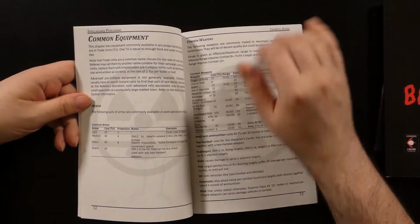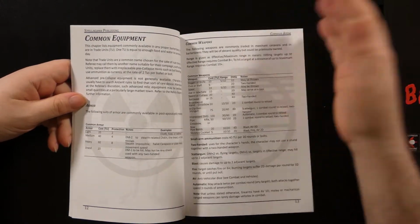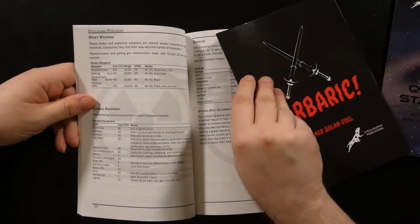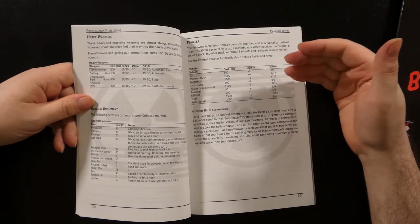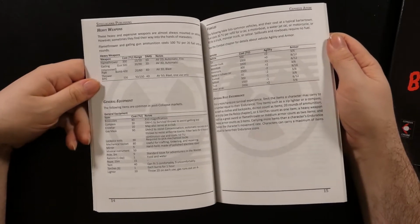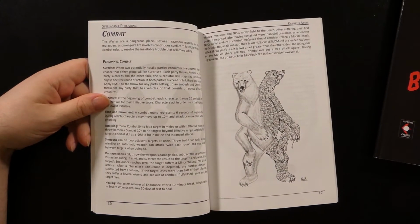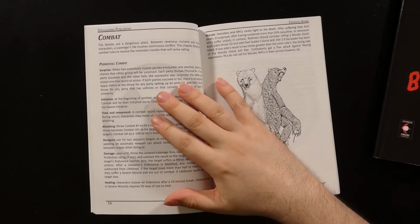But other than that, you've got your equipment. They've got your armor, and your armor is based on very abstract levels rather than particular sorts of armor. As in everything, you've got your repeat of your common weapons. This one's got a more improvised sort of weaponry feel. In other words, it has your basic melee weapons as you'd see in Barbaric, but it also has more high-tech weapons, but most of them are improvised or salvaged, so it gives you that sort of feel. Got your general equipment, you got a vehicle list. Again, this is more limited. This is not a spacefaring setting, so you do have vehicles, but they're more limited to sort of what you'd see in Mad Max or Road Warrior, that sort of thing.